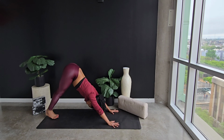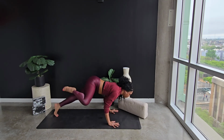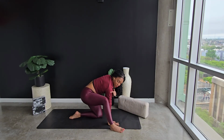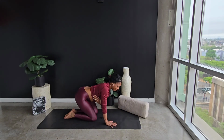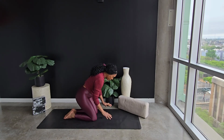You're going to root your palms to your mat, take your right heel up, and then gradually bring your right knee towards your left tricep. Hold, come right back down. You're trying to bring your right inner thigh or knee towards your right tricep. You have a chaturanga arm so that there is an adequate ledge for your right knee to rest on.